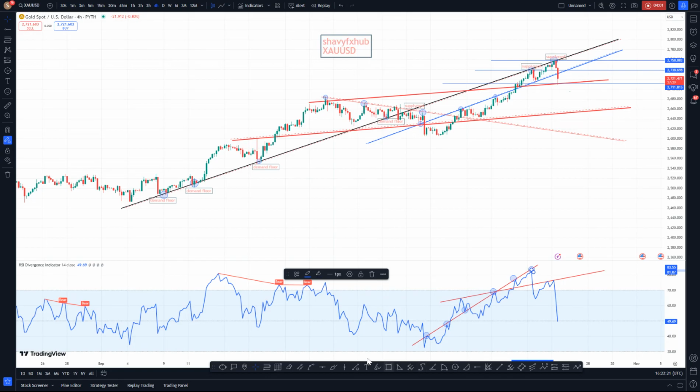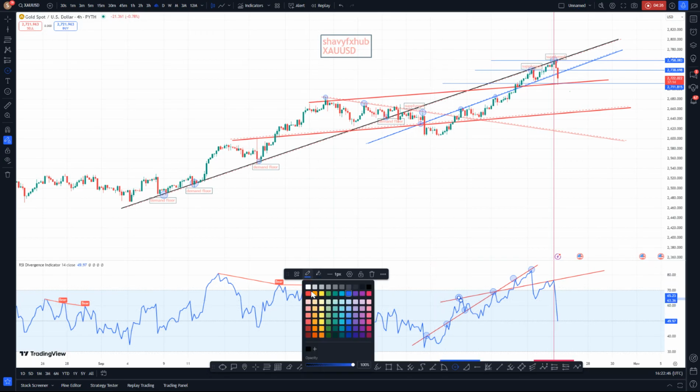You will see price corresponding with, look at here, we formed a double top. What did we do? We smashed from 2,758 into 2,760 after price formed a double top from the RSI divergent. And when you look, we have another structure. I will change the color to red. Let's change the color to red for sell. Let's make it bold.